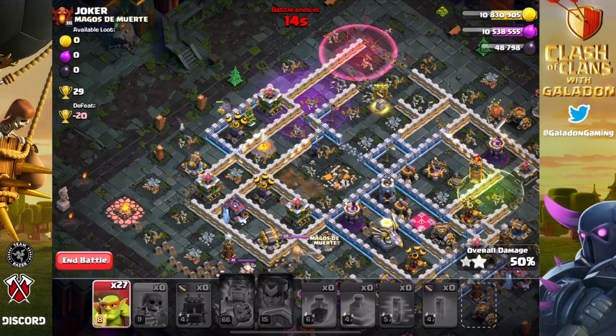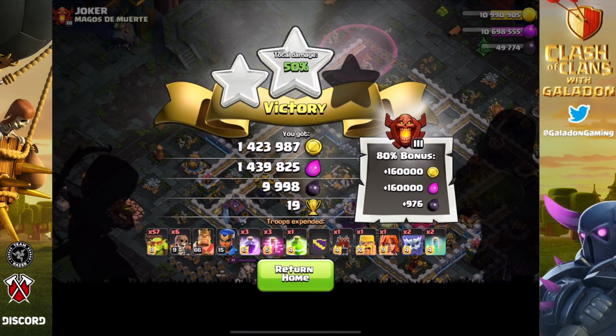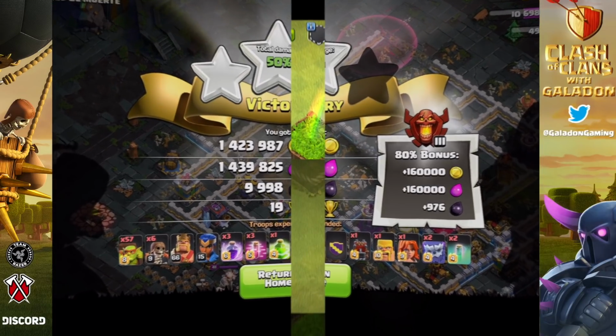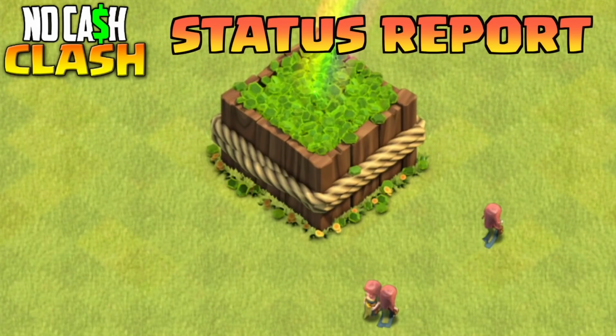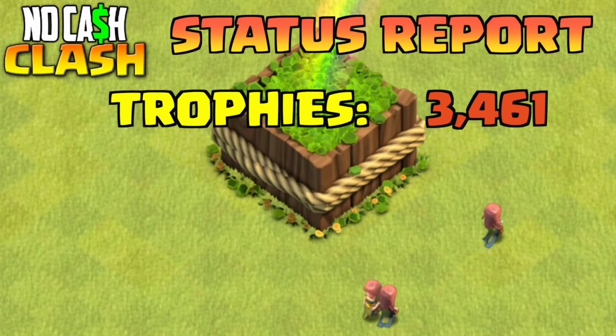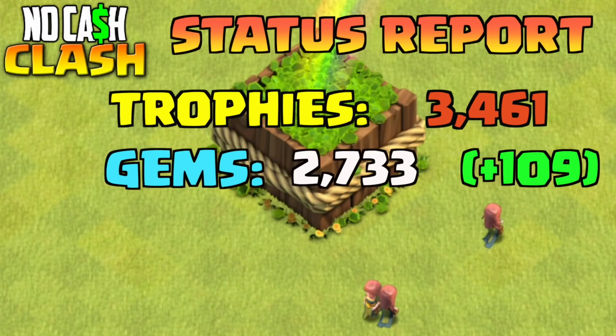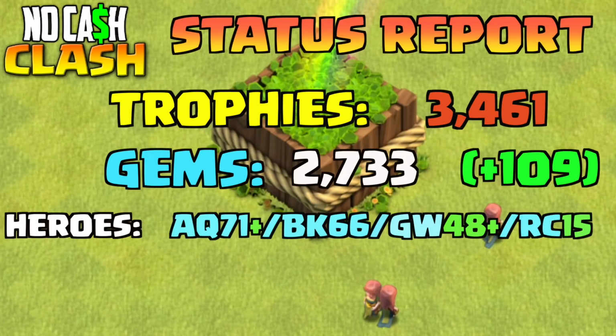Okay, so there it was, though, another monster raid, nearly 3 million in loot. And with that, we move on to the status report for No Cash Clash of Clans episode 239, where today we did lose a few trophies, but we have found a sweet spot around Champion 2 where I think this could be the best spot as a 13 to farm. Gems gained over 100. That's right, she's surprised. We got to spend some soon. Heroes looking good as well. Everybody making progress except for the king.